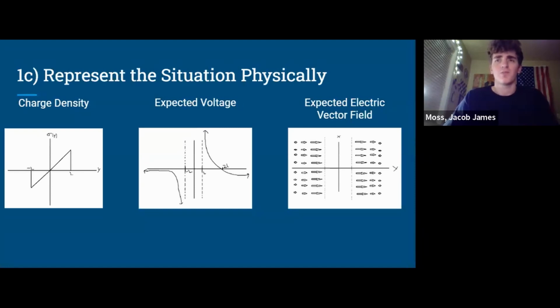Then this third graph here on the right is our electric field vector map, and that just shows the strength of the electric field while near the sheet. As you can see, the positive charge repels while the negative charge attracts, and this causes a uniform direction of the electric field through all of space and an equal magnitude for all spots along x, holding y constant.